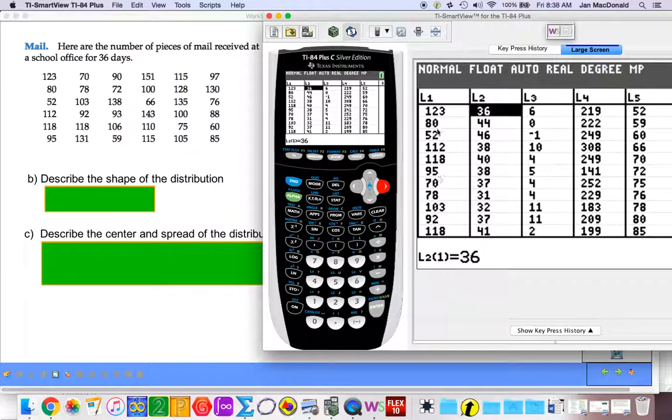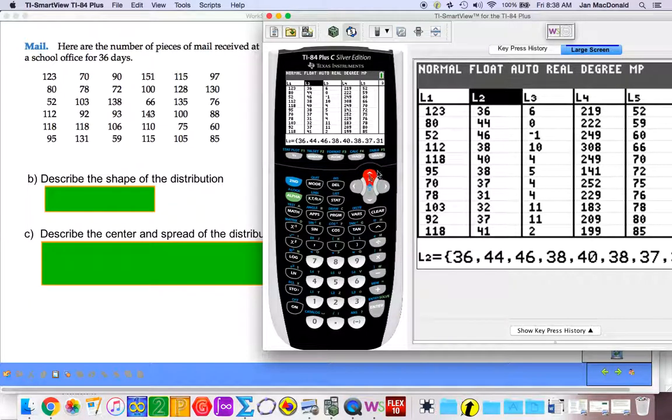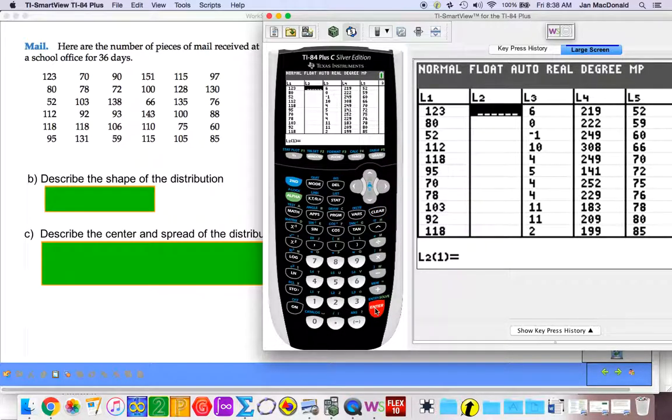I already have all my data in list 1, so let me show you how to clear list 2. You go up to the top of list 2. Okay, so see how the top of list 2 is highlighted? You hit your clear key, and then you hit enter, and then list 2 is cleared. Okay, so just clear your list 1 and enter the data values for this prompt. If you need to, please pause the video to do so.